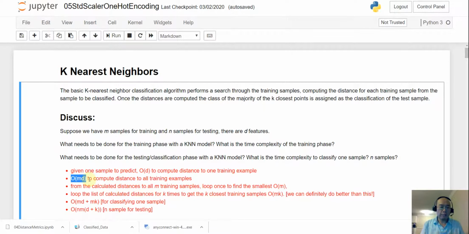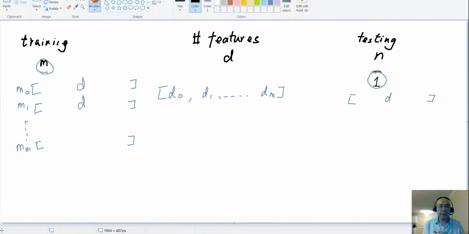And how do we do that? So we can consider this vector of distances to be an unsorted list. So how do you find the smallest value from an unsorted list? Well, you can just do an iteration to visit all the items one by one, and then you find the smallest value, and you throw the smallest value away. The next round, you visit all the values again, and then you find the second smallest value. And if you repeat that for a total of k times, then you will get the lowest k values.